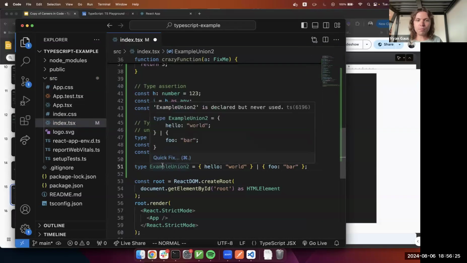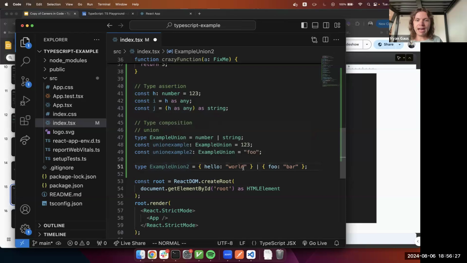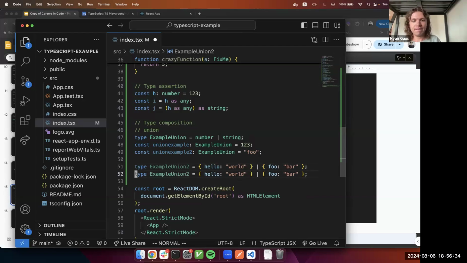So what this ends up resulting in is it can have sort of like either representation. Like that works. And then if I did hello world there, that would work too.